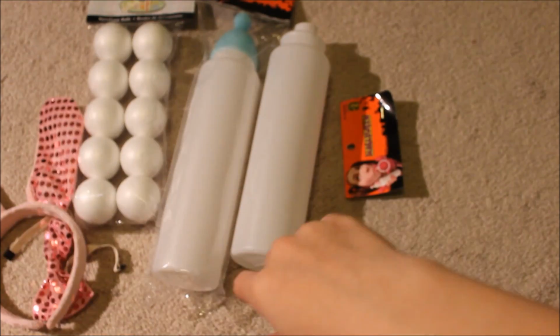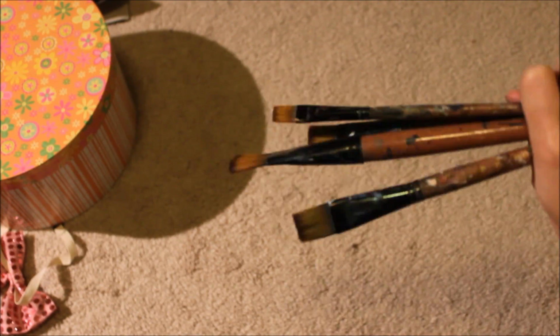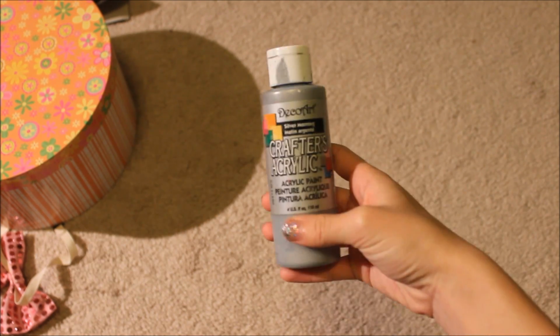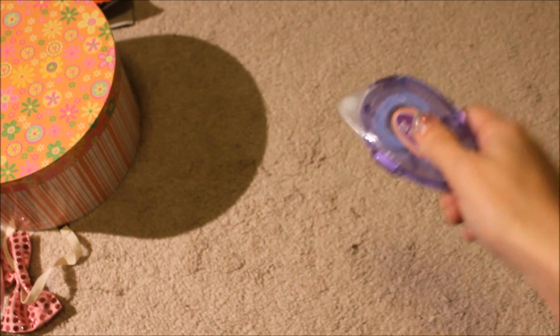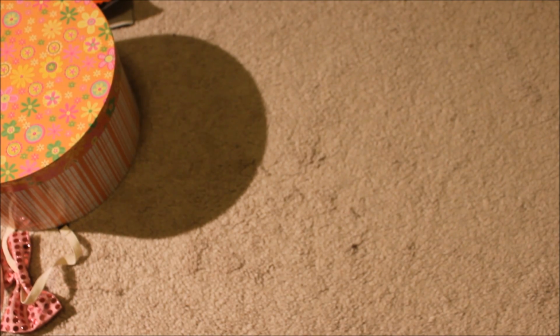We're just going to take the ribbon off. We don't need that. And next we're going to also use paintbrushes. You're going to need some construction paper, paints, glue guns, aluminum foil, and an example of a battery for your reference, and also some tape or glue, and also your Energizer logo. You're going to need 4 of those.